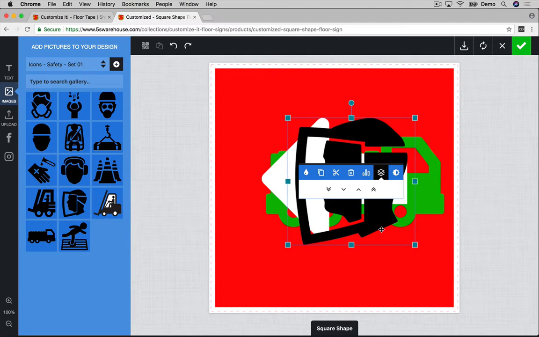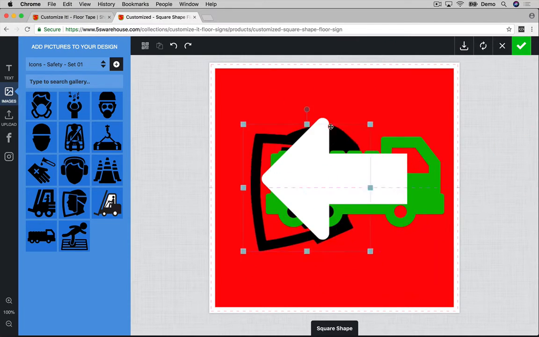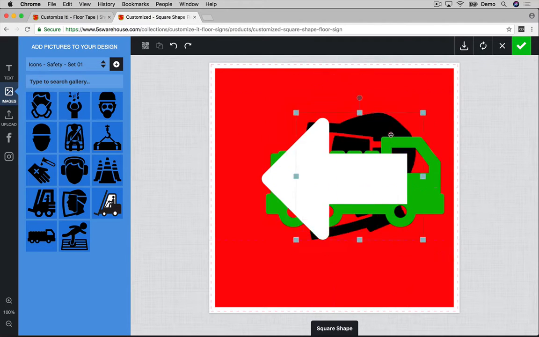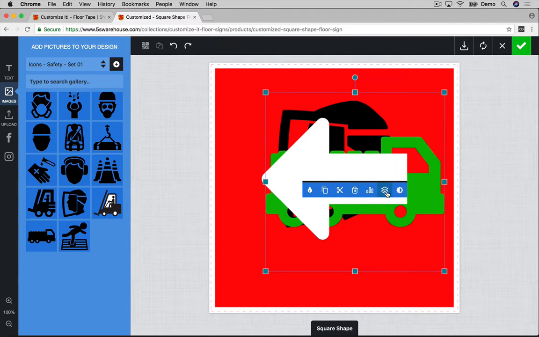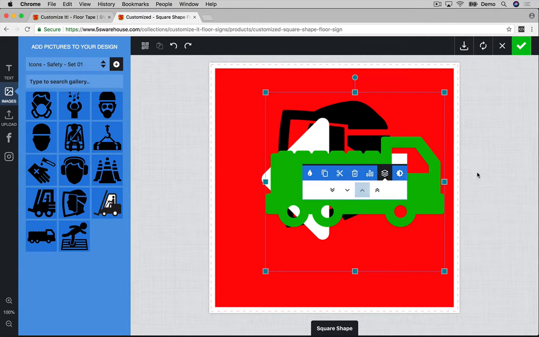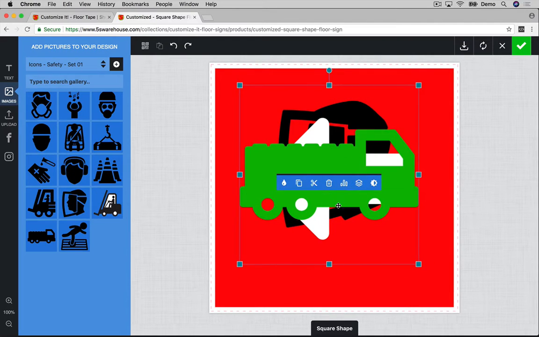When I hit the stack of papers here, for the down arrow, it's going to move one layer behind. Hit it again, and it'll move completely behind everything. So now that black icon is completely beneath all of the graphics that we have up on screen here. And of course, you can play around with this all day. I'm selecting the truck right now. You can move it down below everything or move it back up above everything. And again, the layers work in a singular fashion. You can go one up, one down, 2 up, 2 down, whatever works for you. All right. So that gives you a basic idea of layers.